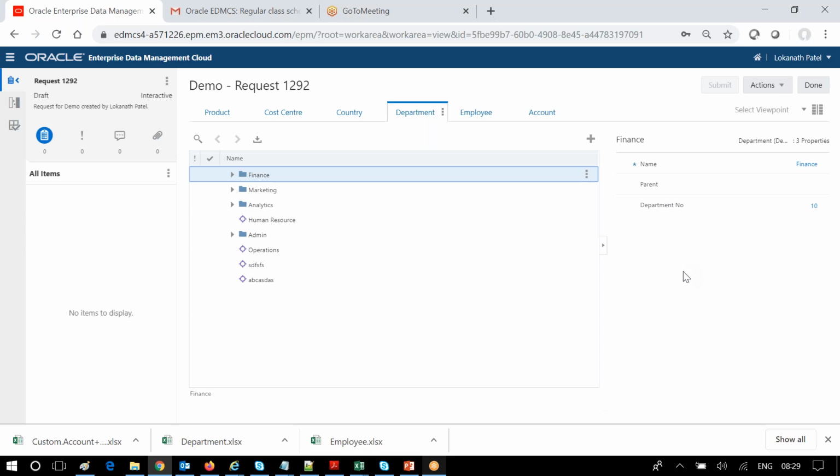In that viewpoint, in the core dot name, you will store the department number, and you have to create another property called department name, in which you store values like finance or marketing or analytics. By default it will take only core dot name. Okay, now I got it. Okay, fine.